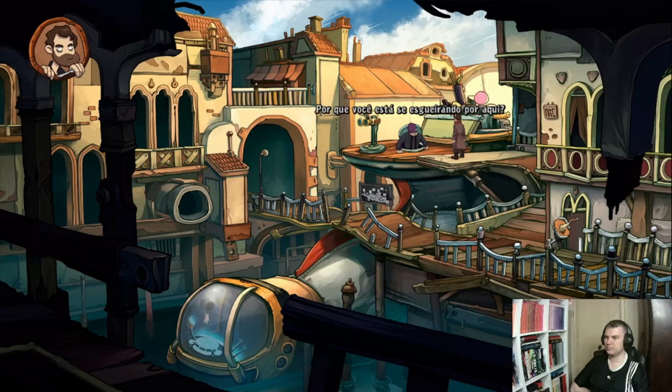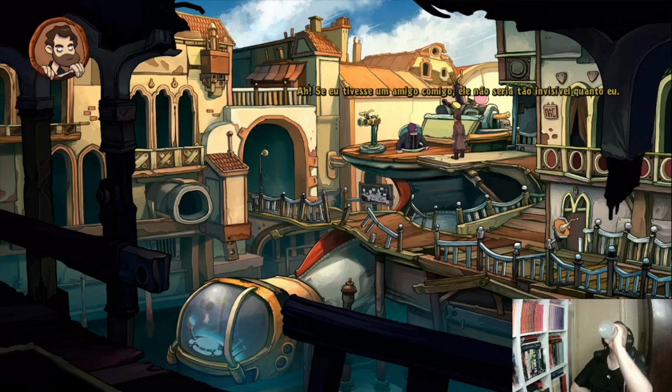Hey, you! Why are you sneaking around here? Do you mean me? Of course I mean you. Or do you have an invisible buddy with you? Huh. If I had a buddy with me, he wouldn't be half as invisible as I am, because I move as inconspicuously as a ninja.